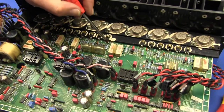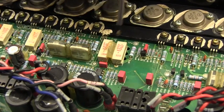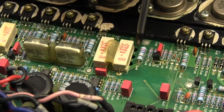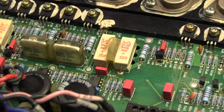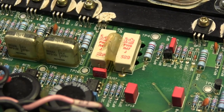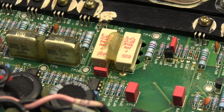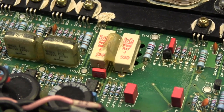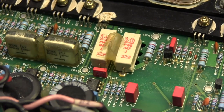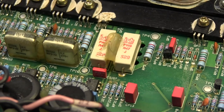Incidentally, you will notice around these resistors that we've got little holes, or actually not so little holes, under all of the resistors. Are they ventilation? They are. The resistors are slightly spaced above the PCB, or actually they should be, they're not on this particular one. This is a pre-production. No, this one's actually a production unit. The other one was the production sample. These should by rights be spaced up a little.